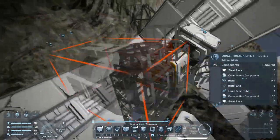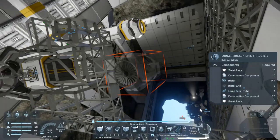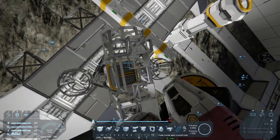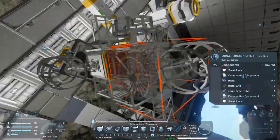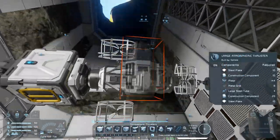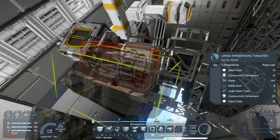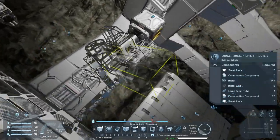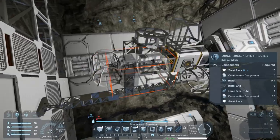There we go. So that's two of our lifting thrusters. And now the battery is reconnecting that. I can actually grind off this from the back. And we're going to have another rotor here with another large atmospheric thruster. So we'll have three large atmospheric thrusters. That, combined with the vector thrust script, should give us enough lift in almost all orientations and a fairly stable platform to do the welding from, which is kind of cool.